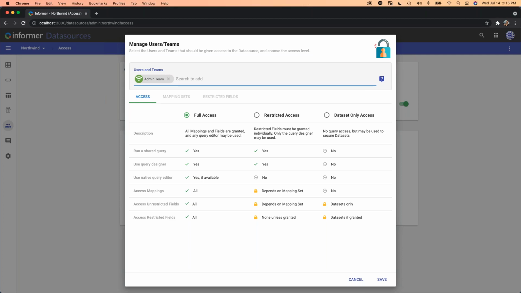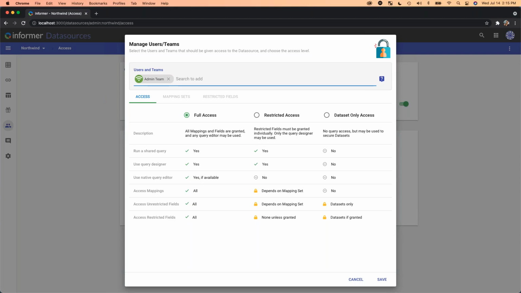Informer has a query designer, which is like a field chooser and a criteria designer. And in the query designer, we allow the mapping security and the field security to limit what the user can even do and see. And so it is not as wide open as, say, a giant text area or SQL editor for just copy pasting in SQL or writing SQL.